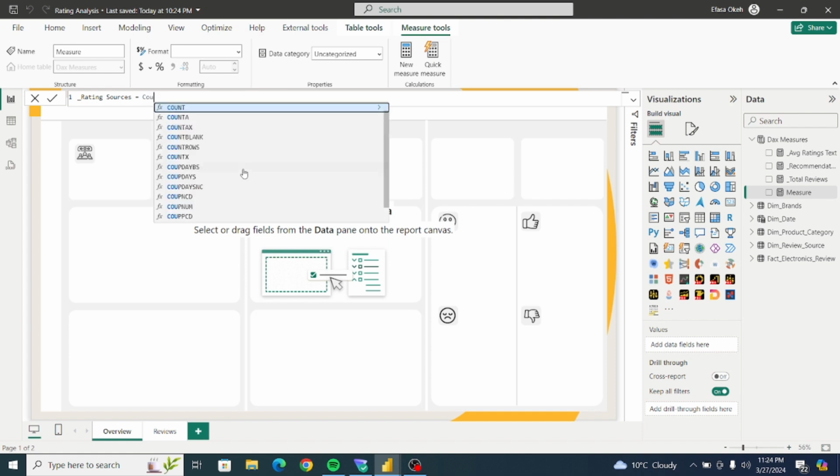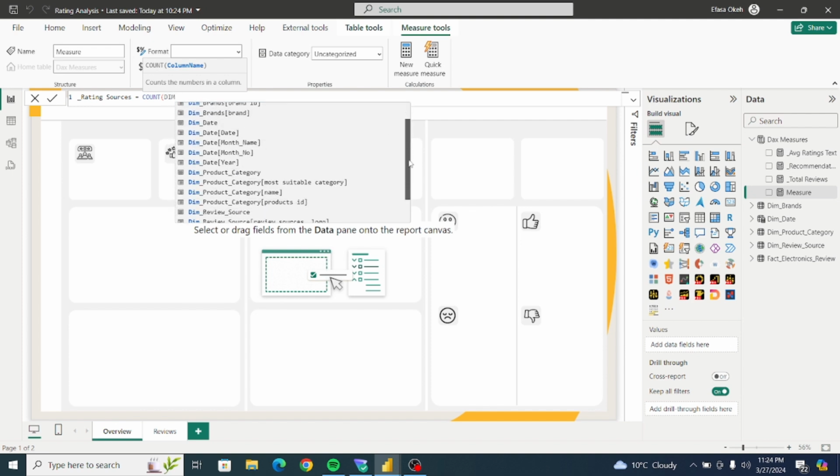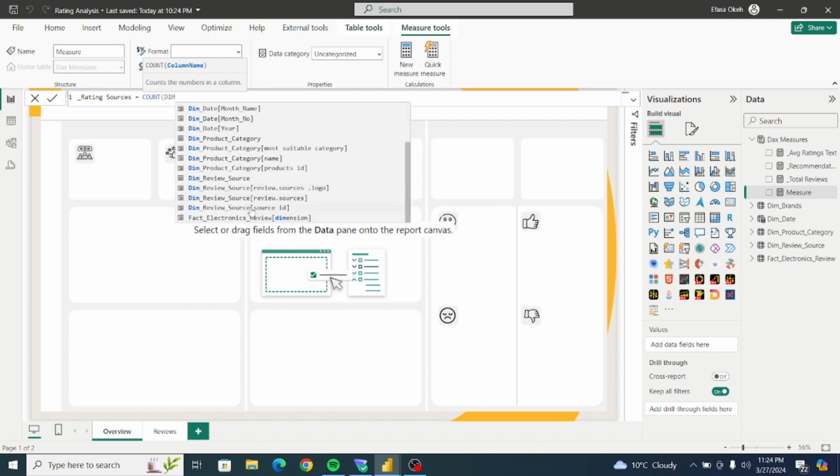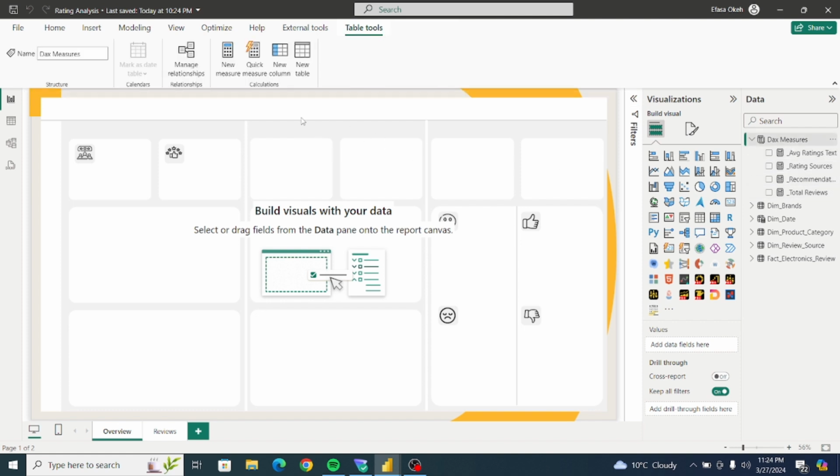We're simply going to count. We have a dimension review source, which is the rating source. I'll search for the table as the source ID. I'll close this. I'll commit. That's the rating source.